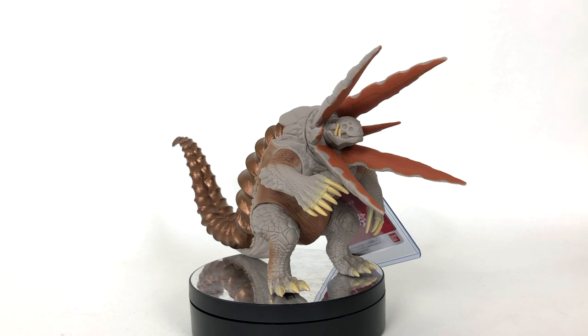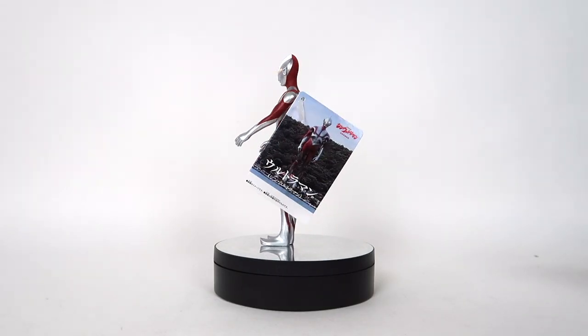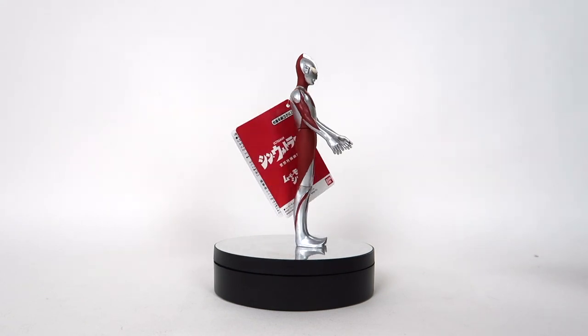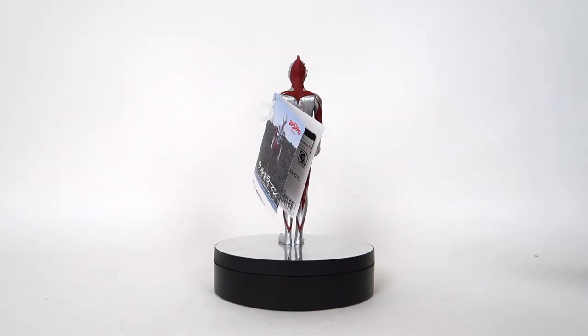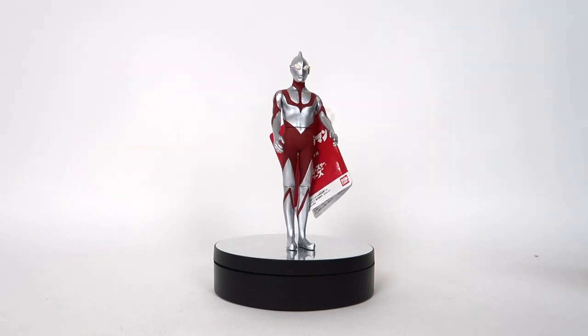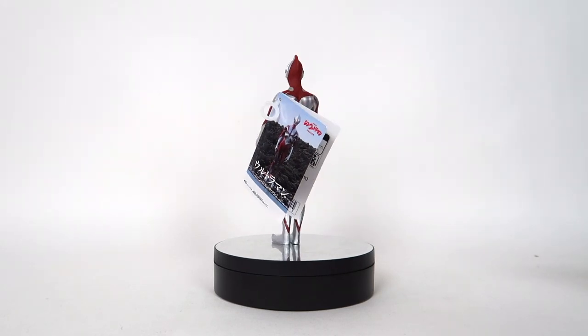But as you all know, there is one more figure that we need to talk about. And it is time for... And now, last but not least, Shin Man. There he is, the vibey boy himself, Shin Ultraman, just standing there, vibing, feeling himself, whatever the heck you want to say. This figure is simple, clear cut, to the point. Really, everything you're seeing here is all you're really going to get, but don't worry, Uncle Rabu's going to show you the way. And as we've been doing, let's take a look at this tag.